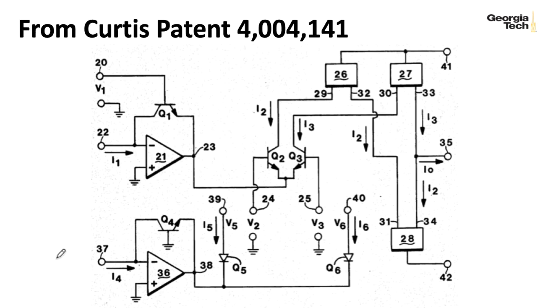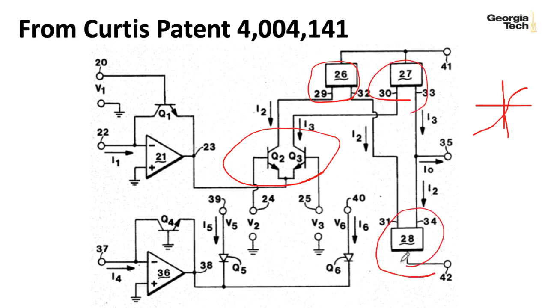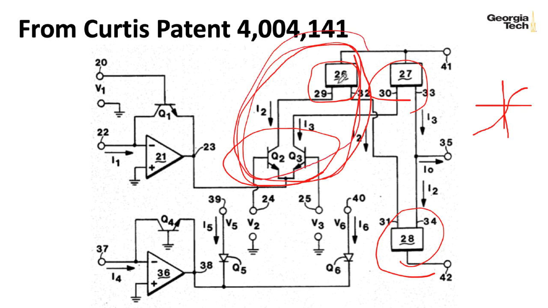If you dig into the patent, you can see the basic OTA structure. So we saw when we looked at the LM13700, here you have a BJT differential pair. That's what gives it its hyperbolic tangent kind of nonlinearity. We've got 3 current mirrors sitting here. You will see people try to roll their own OTA where they'll have just a differential pair here and a current mirror. Here, like in the 13700, there's a couple other current mirrors that help buffer whatever's happening out here from what's happening inside here.